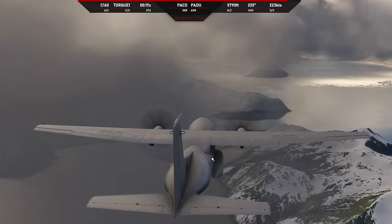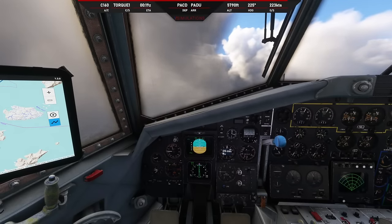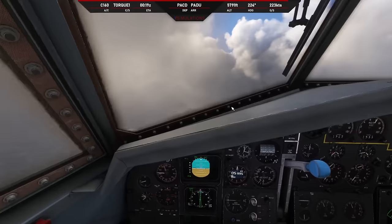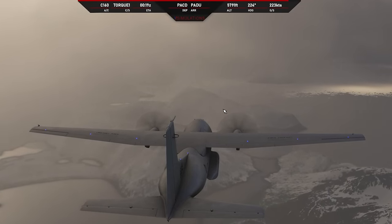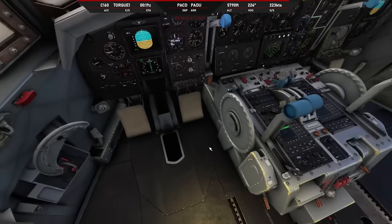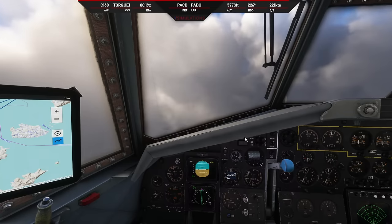If we can get a visual on it, we will dive and drive down. We're 9 miles out, and the NDB is pretty much just north of the field. Should we do it, chat? I think the field is right on the other side of this mountain. Let's do it. Screw it. All right, autopilot's coming off. Brakes are coming out. Power's coming down. Let's go.